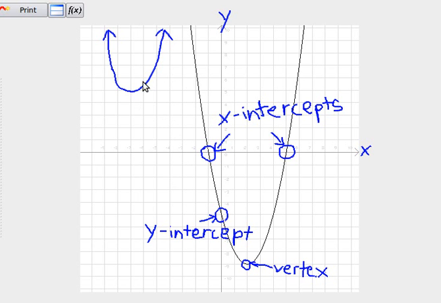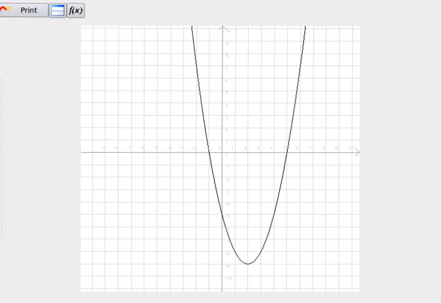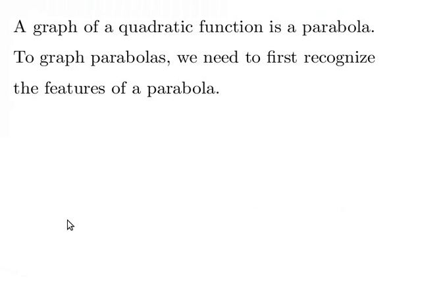But the point being is that you could have no x-intercepts. You could have exactly one x-intercept. It can touch the x-axis at exactly one place, like this parabola does. Notice something else. In this case, if you have exactly one x-intercept, it's also going to be the vertex. This is the x-intercept and also the vertex. Okay, so let's go ahead and go on to the algebra behind this. So let's deal with some concise information.